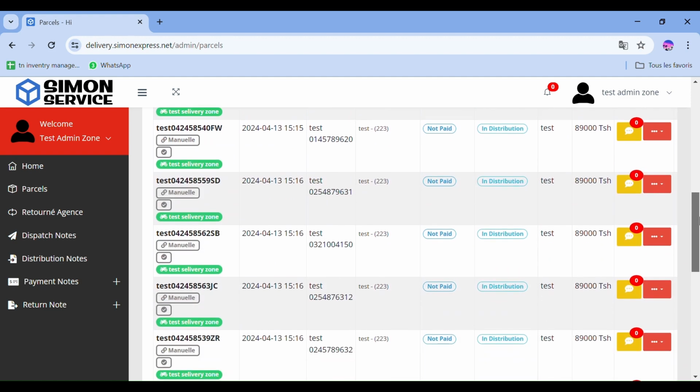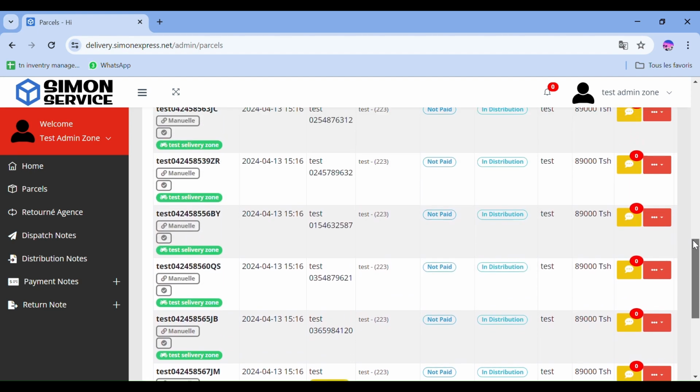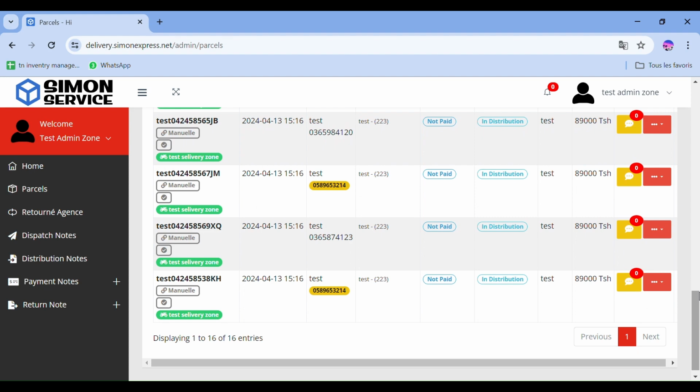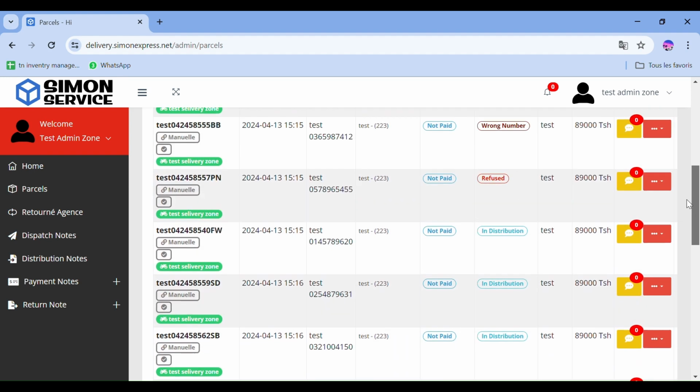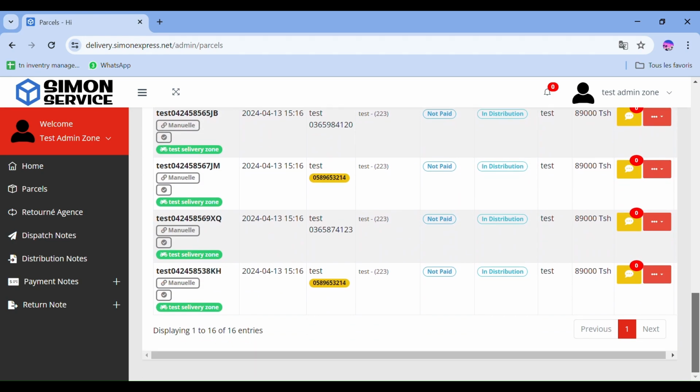Please bear in mind that all of the orders must be changed. Their status must be changed every day. Don't leave them like this. Don't leave them in distribution, because the sellers keep asking why the orders are still there. You have to change the status. Okay, so we changed them.